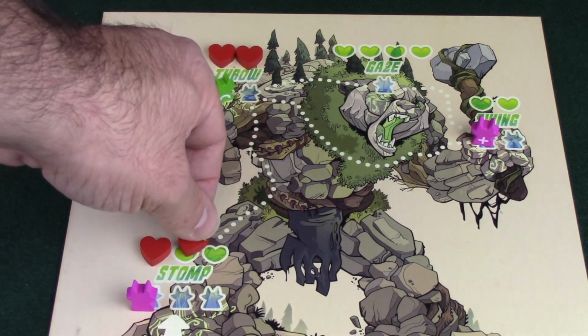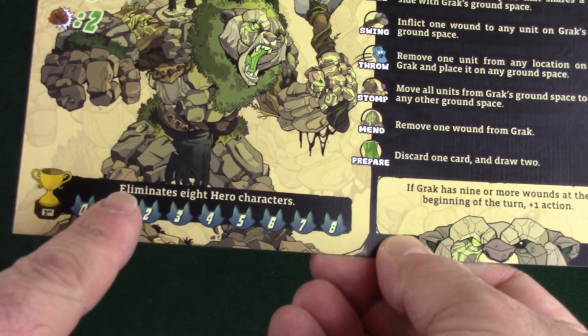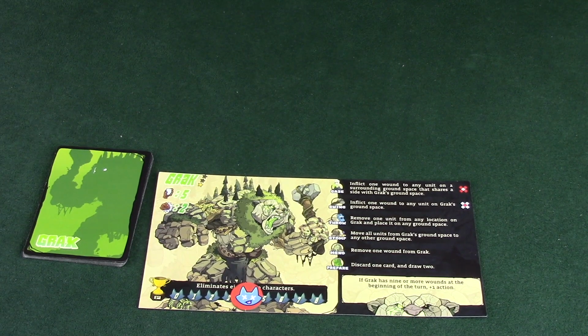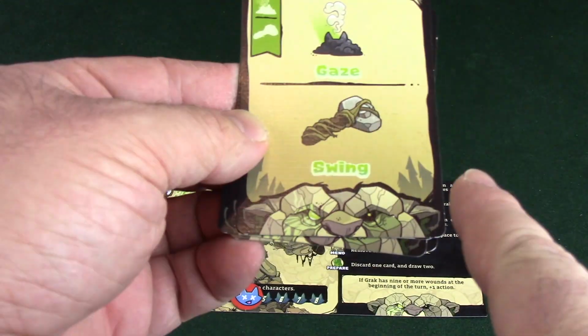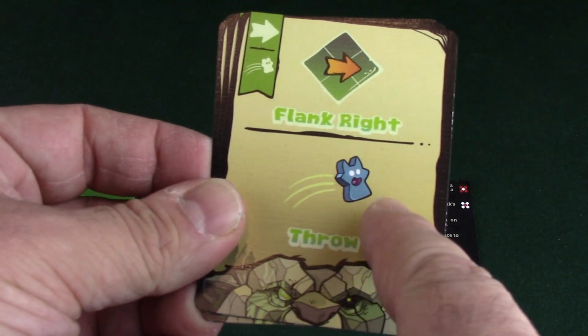But with the Guardian, it's a bit different. Because there's several different types of Guardians, each Guardian is going to have its own goal. So there's a couple different ways that the Guardian can win. They can either destroy the Foxen leader, or they can accomplish one of the goals depending on the Guardian that you choose. The Guardian player is also going to have several different actions they can take. For example, they can use the Gaze ability, which inflicts 1 wound to any unit on the surrounding ground space. You can use the Swing ability, which inflicts 1 wound to any unit on Grok's ground space.